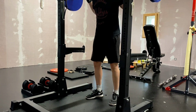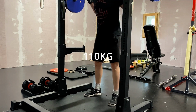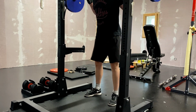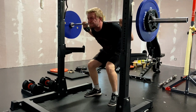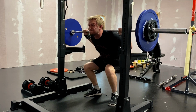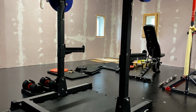And next time I think I will not use the safety bars, but I will put some of the, you can see the square padding in the background that I use as a platform for my deadlifts. I think next time I'm gonna position those behind me so that if I had to drop the weight, the floor would not get destroyed. And I will just try to not go to failure. So anyway, that's all I wanted to mention in this one. Now I will actually talk in the video itself.